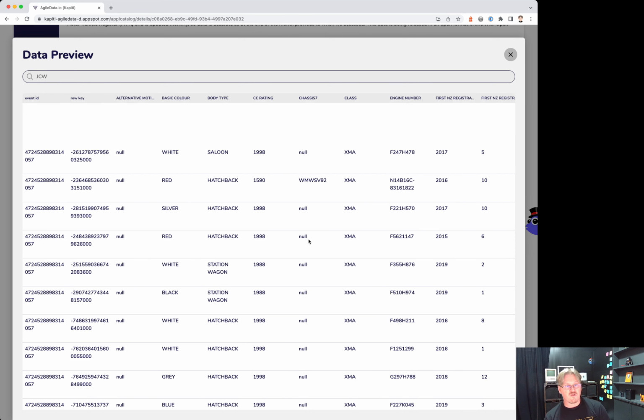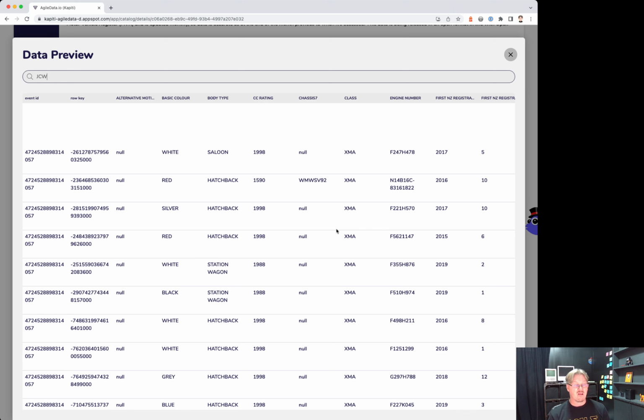Now, the reason we want to do this is often when you get the data originally coming in, the first time we see it, you're going through and designing the data, and people will say, oh, look, we've got this concept of car and we've got a concept of model, and you're looking at the data and you can't find the data that's around model because the columns aren't pretty names, and you can't see some information there. So often what we say is, well, give us an example of a model, and then we'll go and search the data, and then we can find the column or the rows that has that data in it for us.